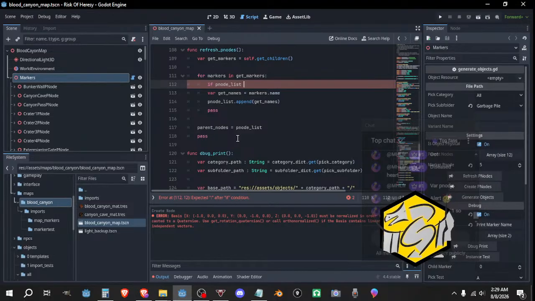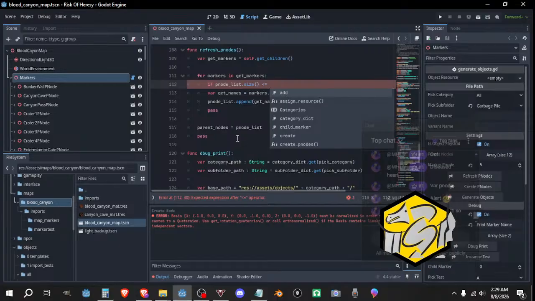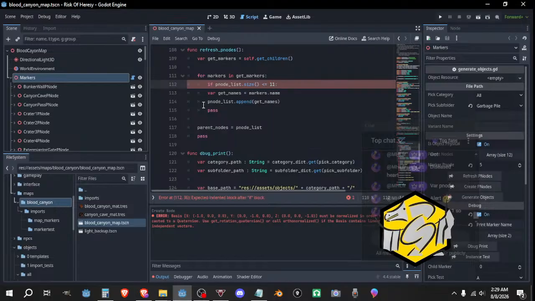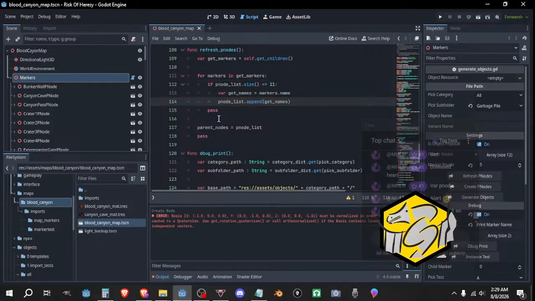Node list size is less than or equal to 11. Basically, otherwise, don't do that.